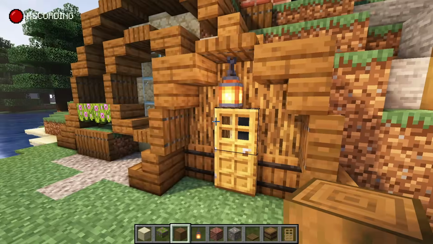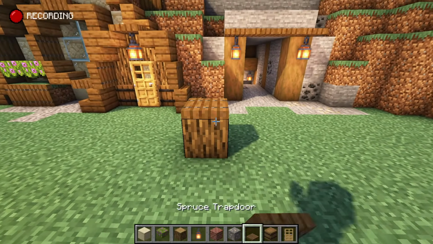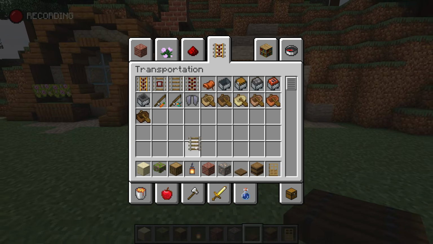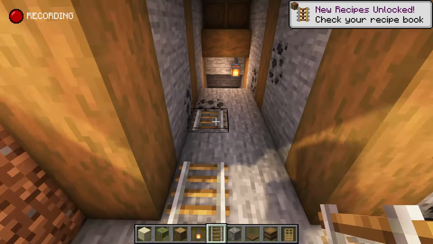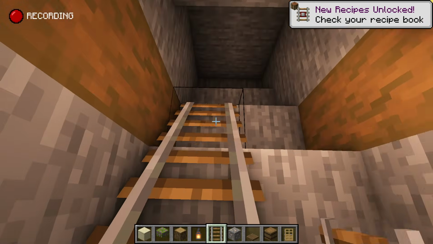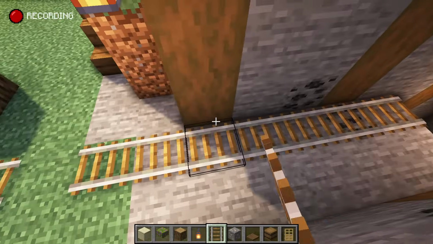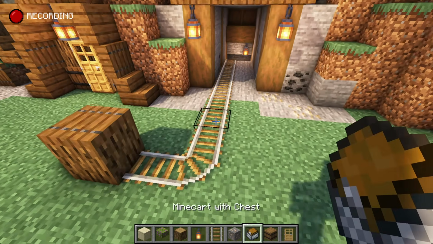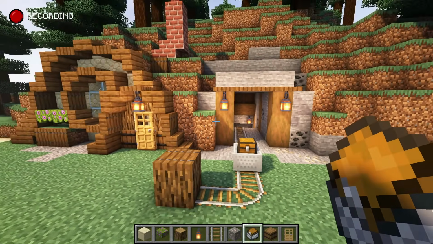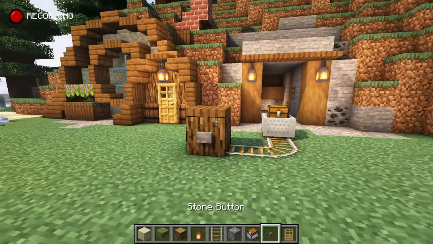So maybe something like, let's get some of this. Like this on top, and then you can have some rail that goes down one side. And that would go down into your mine, bringing stuff back. Let's probably have that going backwards and forwards. Get a little button on there, or a lever, to propel you.